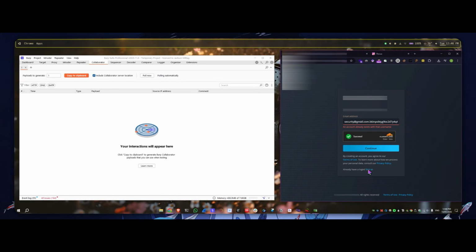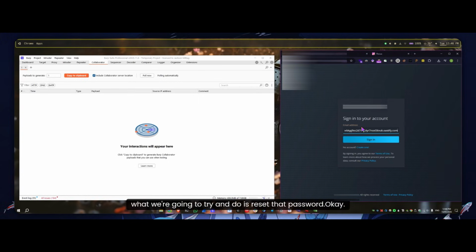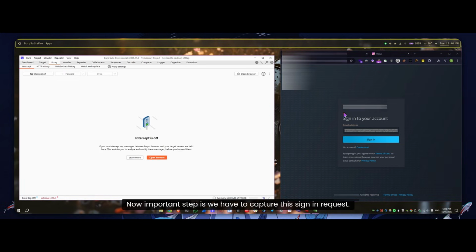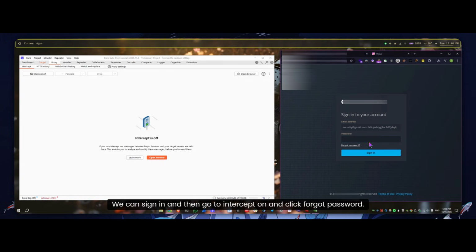So now, the password for that previous account is 12@randomPassword, but what we're going to try and do is reset that password. So as you can see, we have the Punycoded version here. Now, important step: we have to capture this sign-in request. Actually, we don't have to capture it. We can sign in and then go to intercept on and click forgot password.